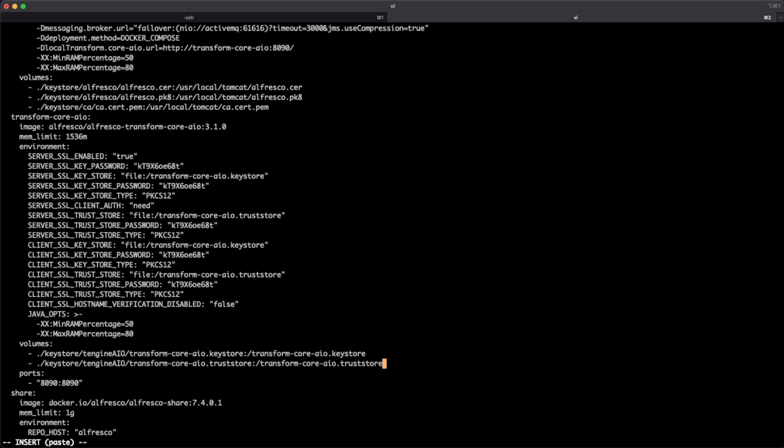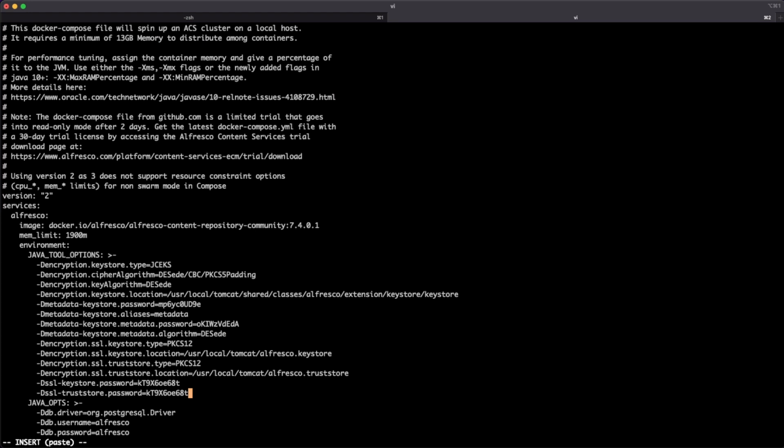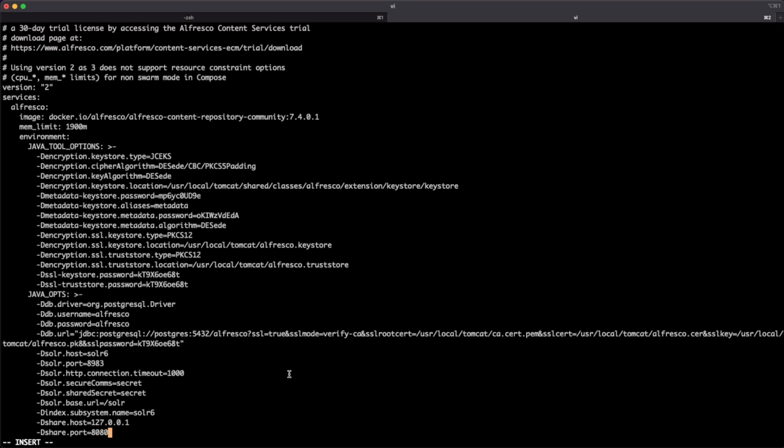So this is the configuration we need to apply for the transform service, and we also need to apply some configuration to Alfresco in order to use this key store and trust store. So for that, we are adding this key store type and key store location, password type and password location with the passwords we are using for that.